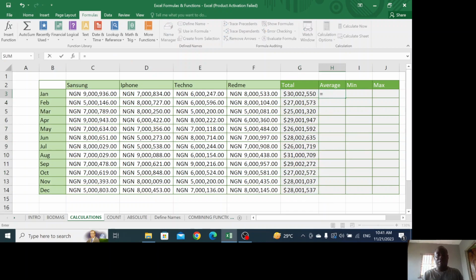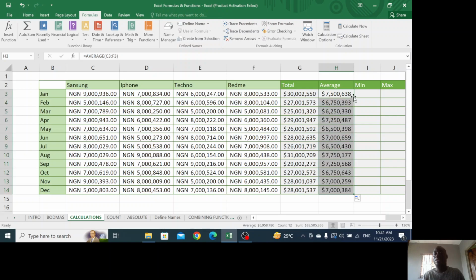We have a function called average. Same thing, I can click and drag from C to F. That's where I want to calculate. So this is the January average sales. That is the addition of this plus this plus this plus this. We have 4 items here divided by 4 will give us this answer.